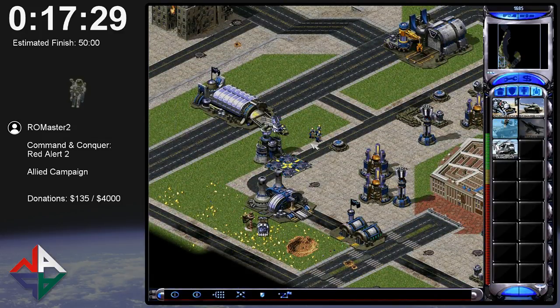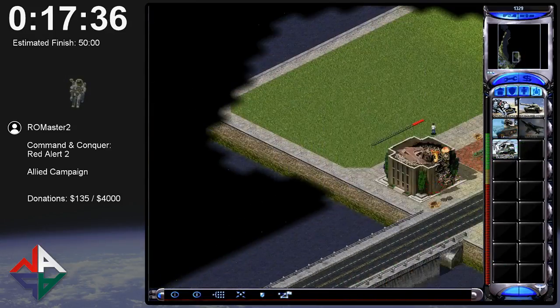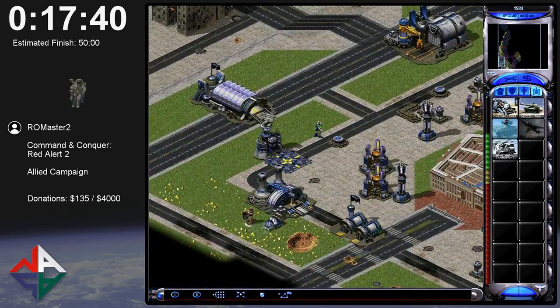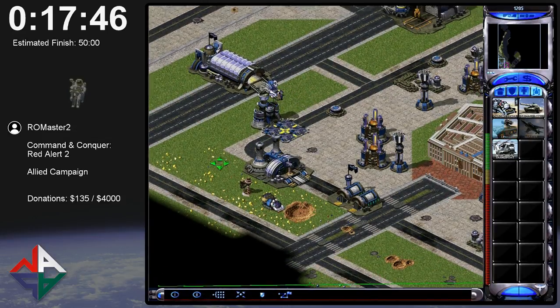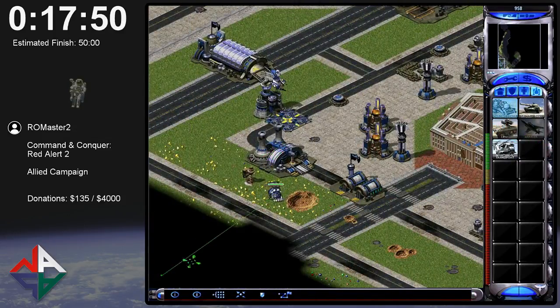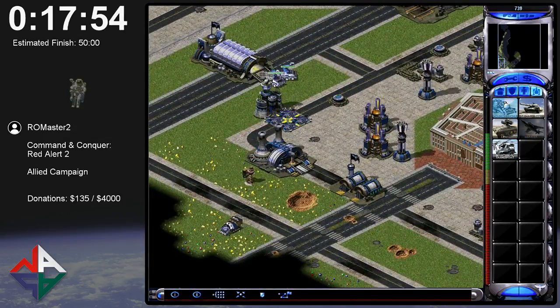Oh, that one's still alive, though. Oh, I never did tell it to go over. No, go over here. I don't know how that happened. Mark them to get the engineers instead.